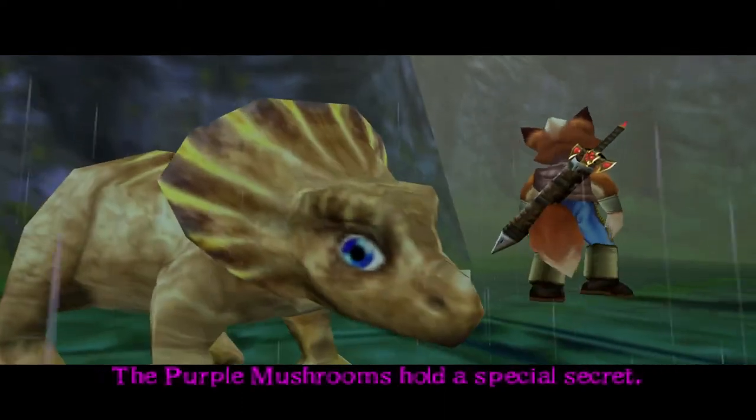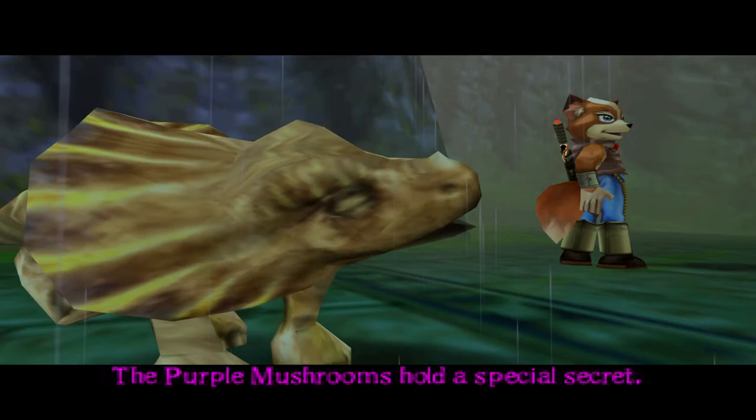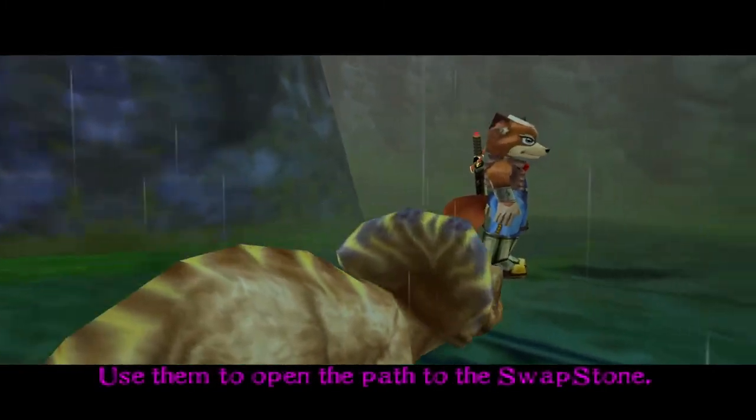The purple mushrooms hold a special secret. Use them to open the path to the swap stone.